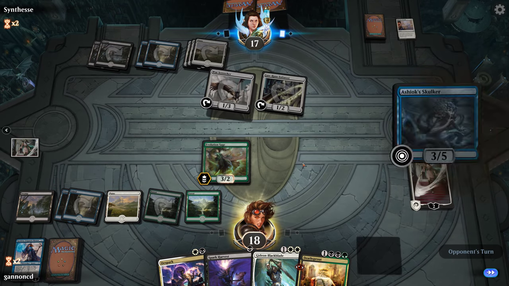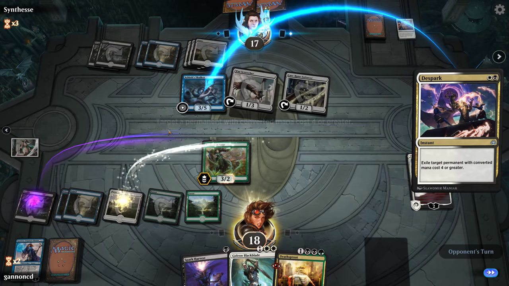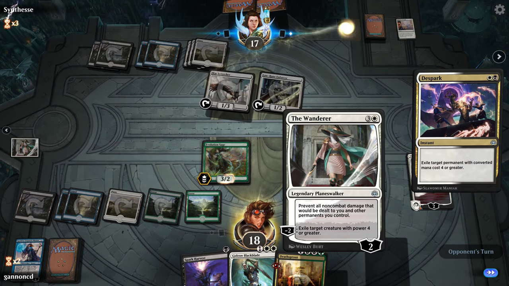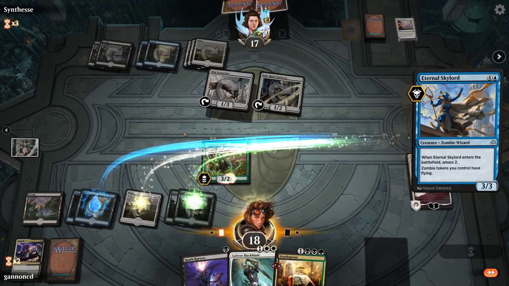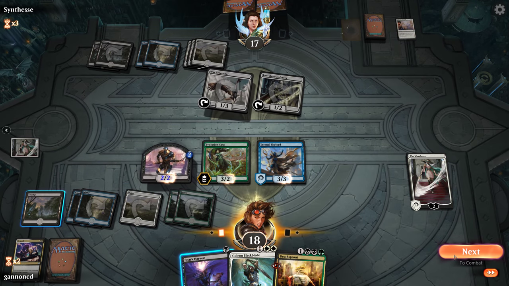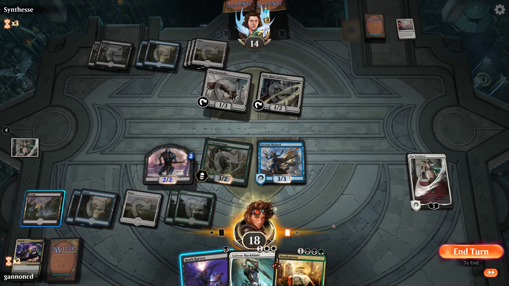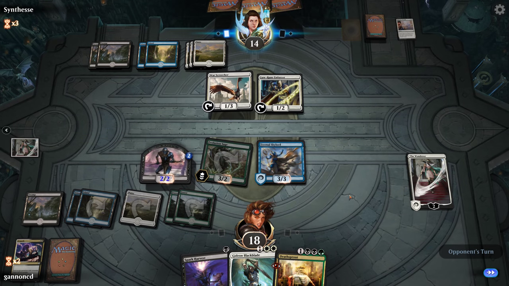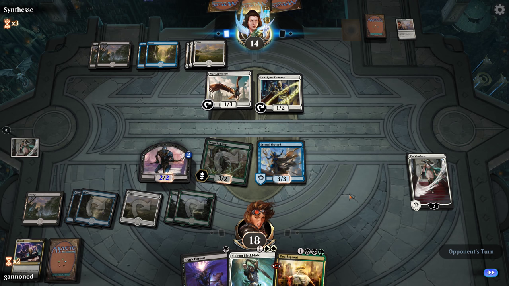Jack Skulker. That is definitely a good target for a D-Spark, because it doesn't have 4 power. Eternal Skylord, also a great card here. Get 2-2 Flyer back for 3. And now we can just let our Planeswalkers die and start beating down, especially if we get Gideon around. And we can start adding counters to the zombie army, which is pretty sweet.